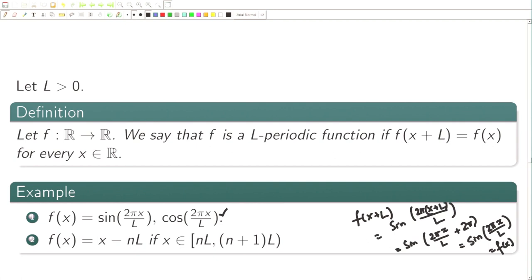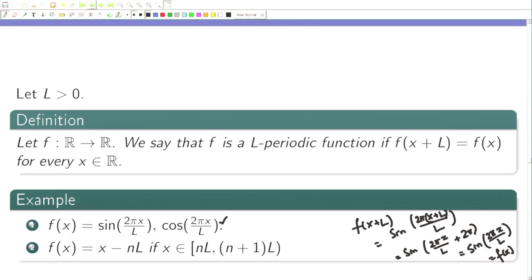Now, for a general function, what we will see is this. We are taking f to be a function from R to R. Now, I take an x in R. Our L is fixed. Now, we can find an n such that x is going to be in the interval n to n plus 1. So, there will be some n in which it is going to lie.